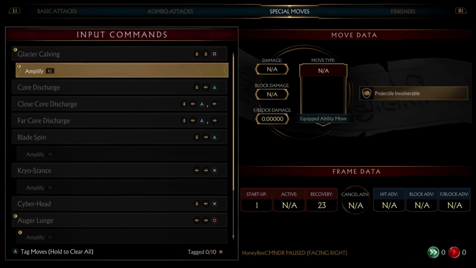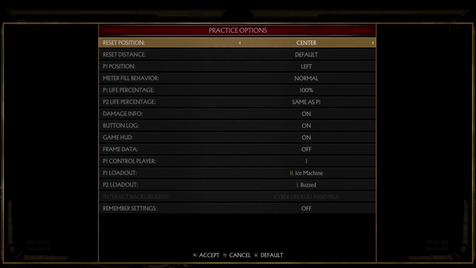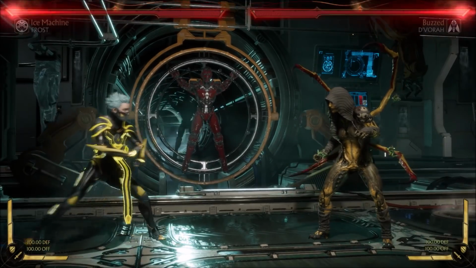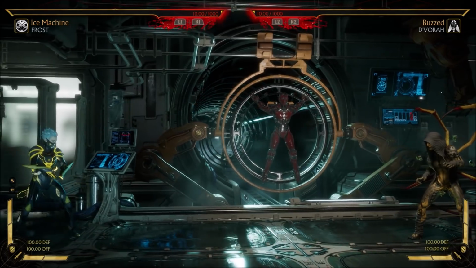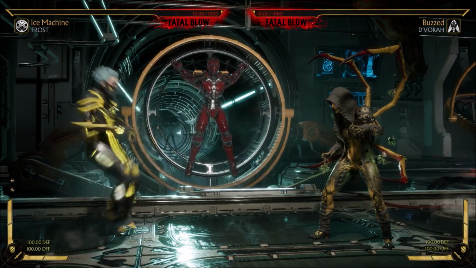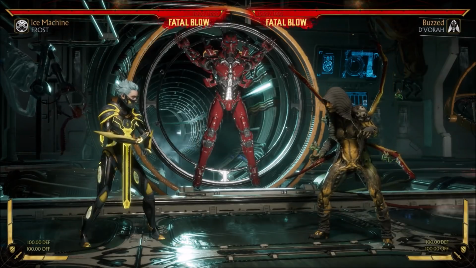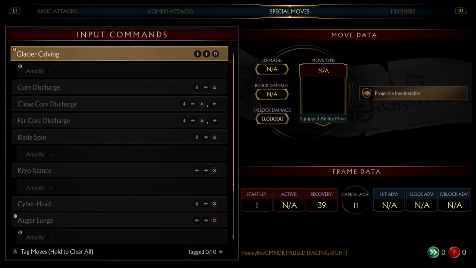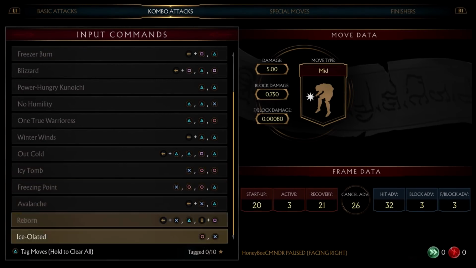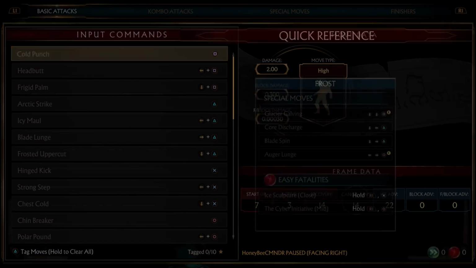As far as Frost goes, that's the main stuff that we're going to go over. Her Fatal Blow is a high attack that's a projectile that hits from full screen. I'm not going to actually show the full Fatal Blow animation right now. We'll show that in a combo later, but you'll see that that's what it looks like. So that's kind of what we're looking at when we're looking at Frost. General gameplay breakdown for you guys. That's kind of what your game plan is going to be.